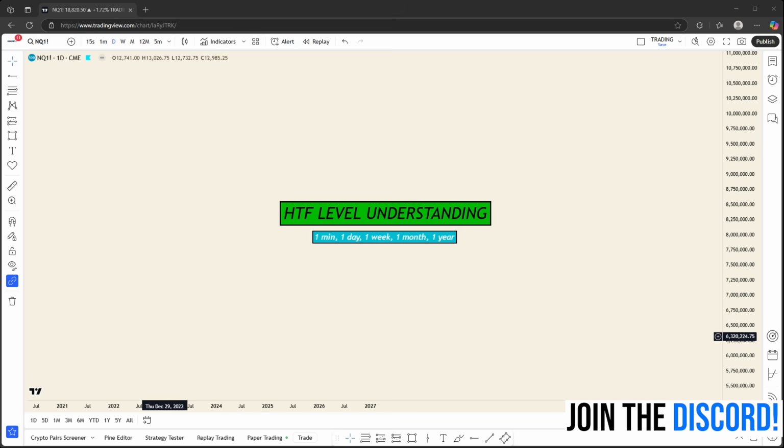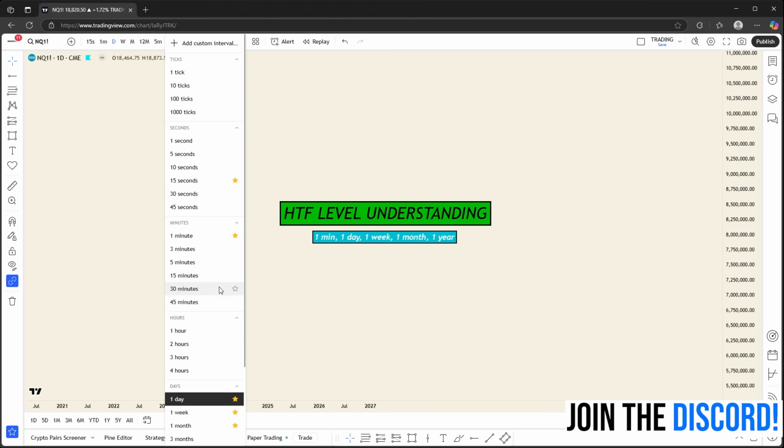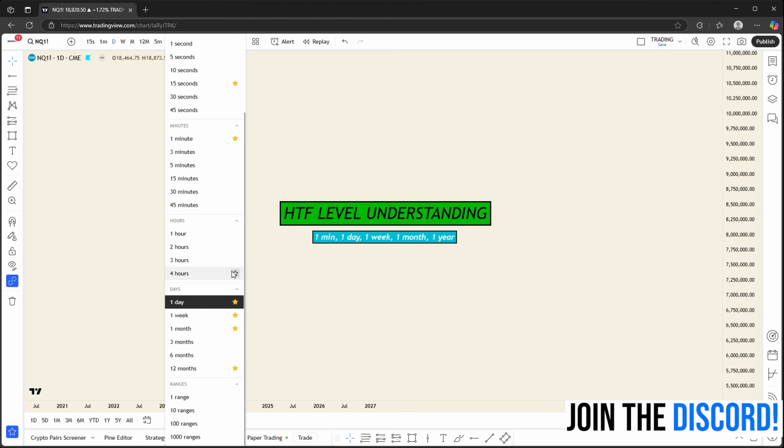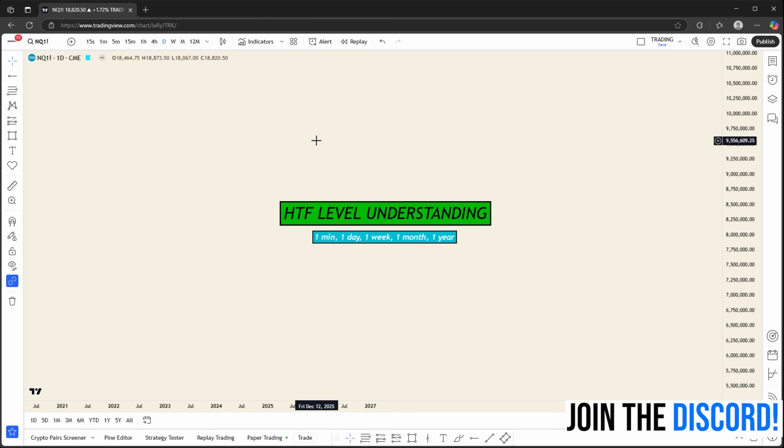So the very first thing that you have to understand is what time frames do I actually use? And this is very simple. I use time frames lower than the 1 minute, like a 15-second chart, for example, for very, very particular entries. I use a 1 minute chart for my entries. And then when it comes to actually marking my levels, I use a daily chart, a weekly chart, a monthly chart, and a yearly chart. There are also very niche situations, which we will go over, where I will also use a 4-hour chart, a 1-hour chart, a 15-minute chart, and a 5-minute chart.